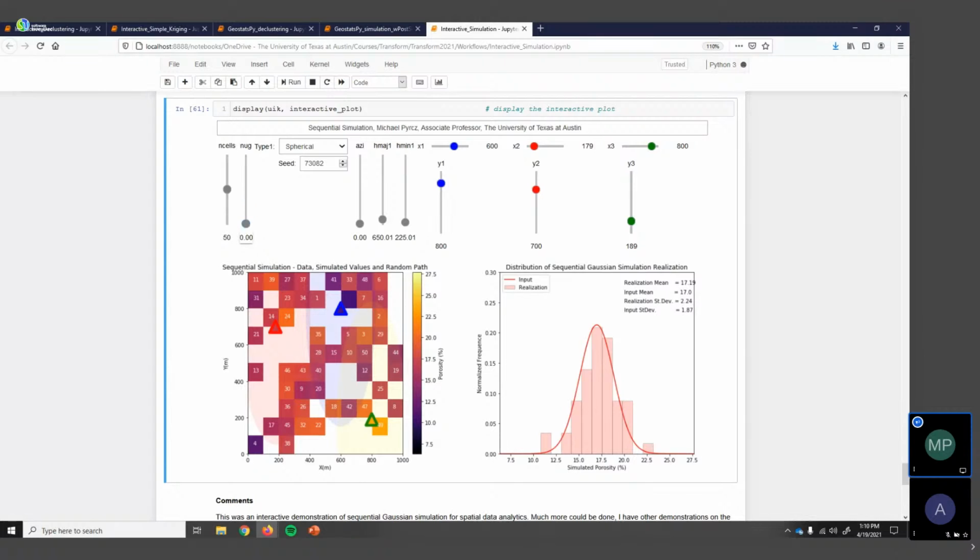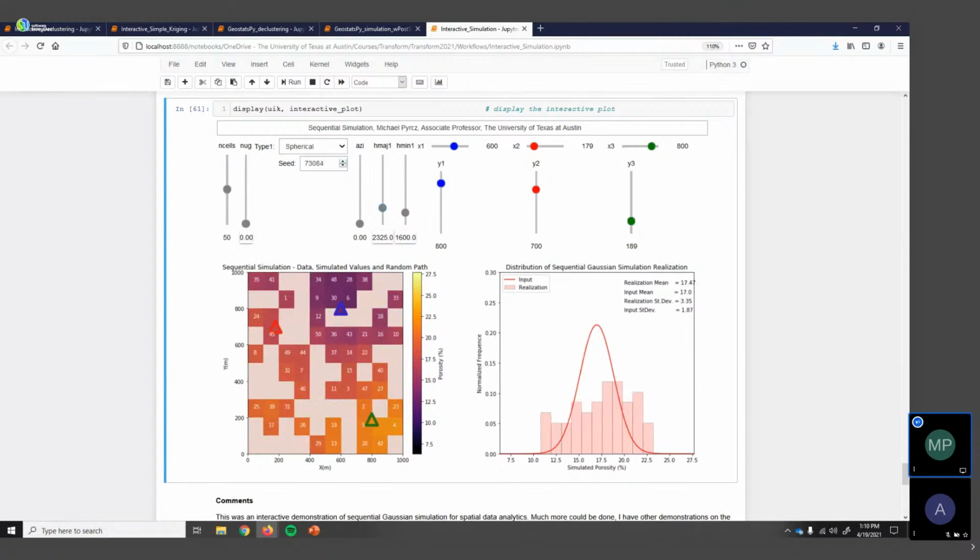Now let's go ahead and remove the nugget effect. We're going to add spatial continuity in. Let's go ahead and increase the range of spatial continuity significantly. Do you see what happened? We now have great spatial continuity, very smooth looking realizations. Now we can go ahead and look again at the results here. Let me just increase the minor too. Okay, we'll put lots of spatial continuity in. We got 16.48. Now we run again.